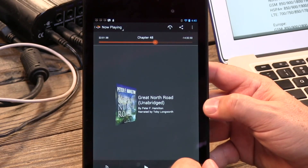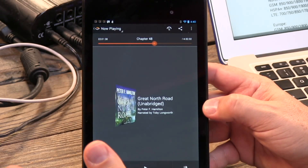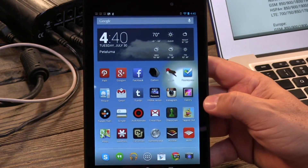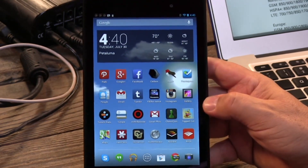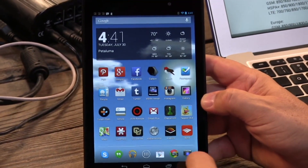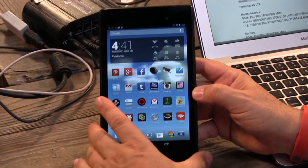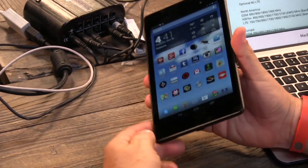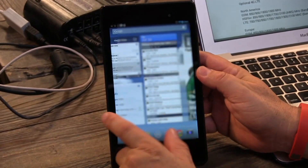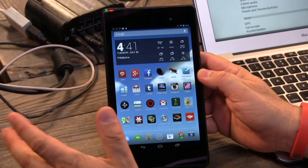There will be a 32-gigabyte version coming soon. Unlike Apple, they don't charge a whole lot more for more storage — you can get the 32-gig for $269. That's only $40 more. The 16-gig is $229, which is $30 more than the original Nexus 7, but you get a whole lot more than $30 more worth of value. They are also making an LTE version that'll be $120 more. The nice thing about the LTE 32-gig version is it works everywhere — this is the first we've seen with LTE radios for both North America and Europe, for Verizon and AT&T, all in one device, with a SIM card slot.